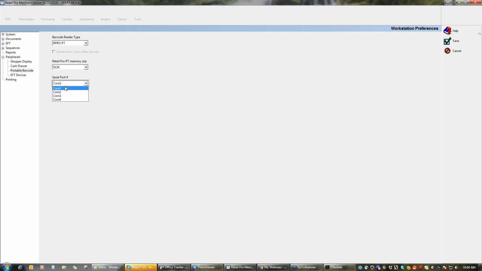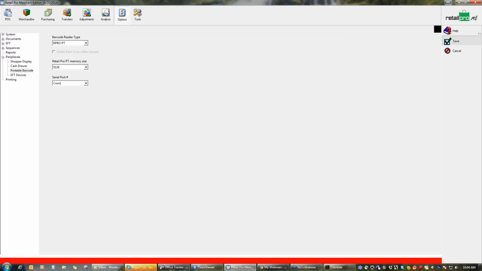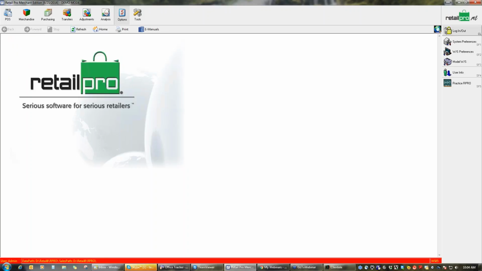Now, once you've chosen which COM port it's actually connected to, go ahead and save this. And the first thing that I always do is I always test the communication between the computer and the scanner itself. I'm sorry, I should probably back up a minute here. If you're renting the JANM, you should get 2 pieces for each unit that you rent. You'll get the little Palm Pilot type of unit, and there's going to be a cradle for each one of those units.